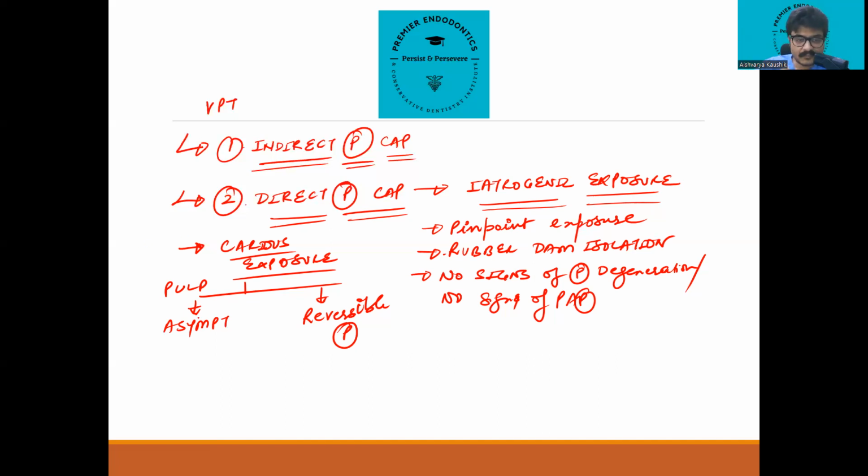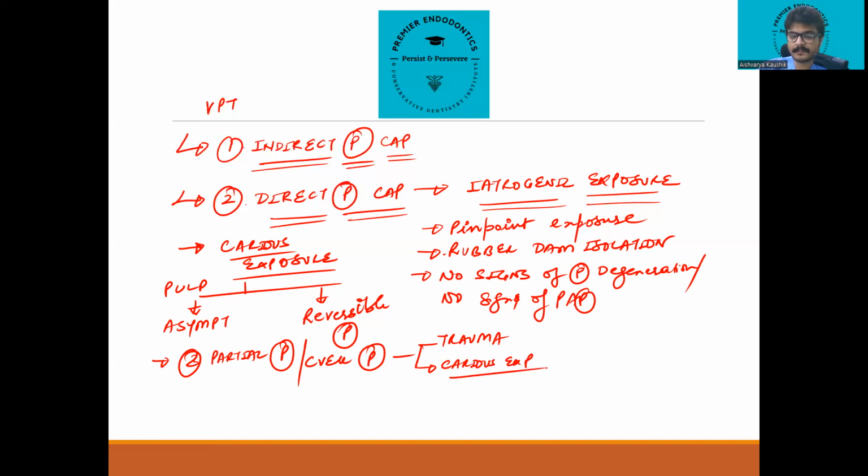Okay, fine. Then what is next? The next thing is what we've already discussed, your partial pulpotomy, which is also known as SWEC pulpotomy. We have discussed this in context with dental traumatology. But again, you can do this in carious exposures of the pulp, preferably wherein the pulp is either asymptomatic or there are only minor symptoms of reversible pulpitis.